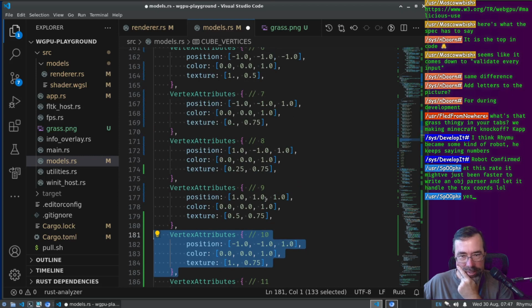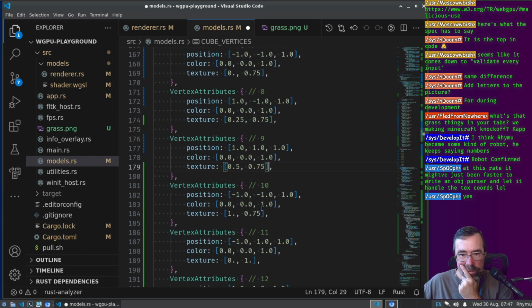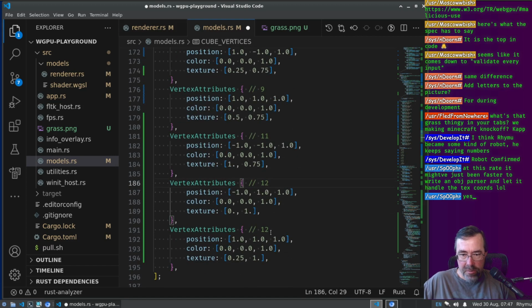I missed something. Quarter, another quarter. Oh, we missed 0.75. So I think this is actually vertex 11, which makes sense, right? Because here we moved two different coordinates at the same time. Okay, so we're missing vertex number 10. That's what we're missing.